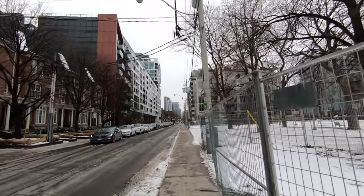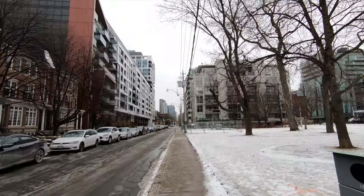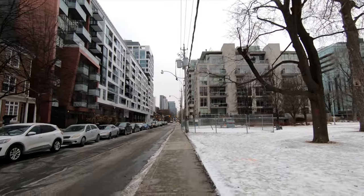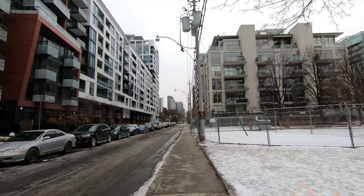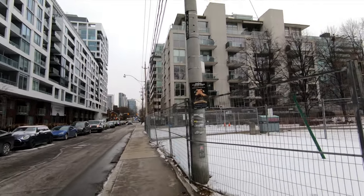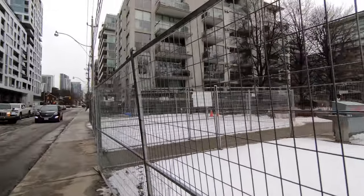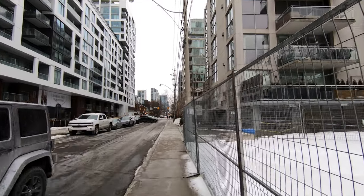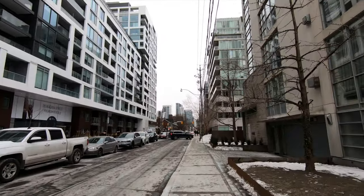Today, I'm going to walk along Niagara Street in downtown Toronto. This is a small street that stretches from Portland and Niagara to Queen Street and Niagara, so I'll try to finish the whole street. I decided to choose a small street rather than a big street because the scenes and elements you're going to see are going to be different. It looks like we have a dog park here, but it's all snow and it's actually very cold today. The temperature is about minus 20 degrees Celsius.